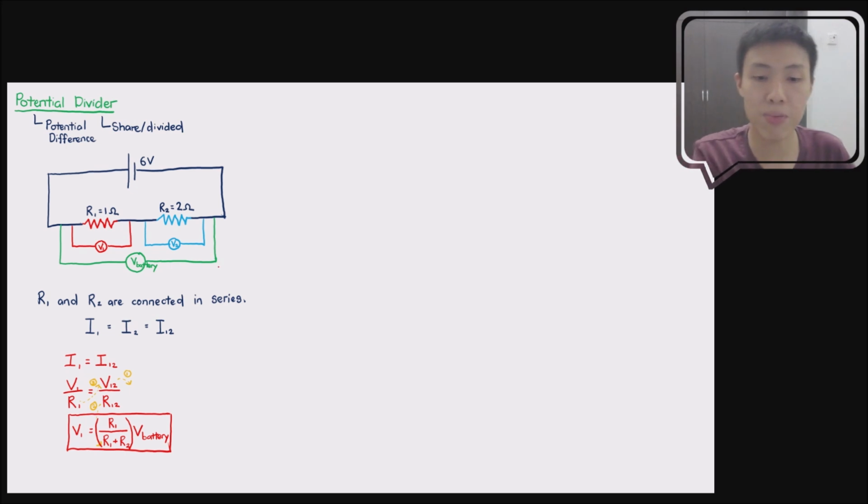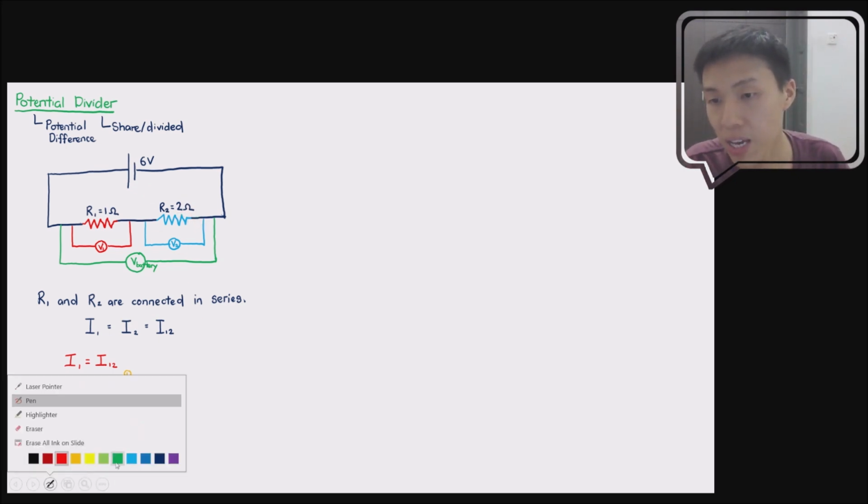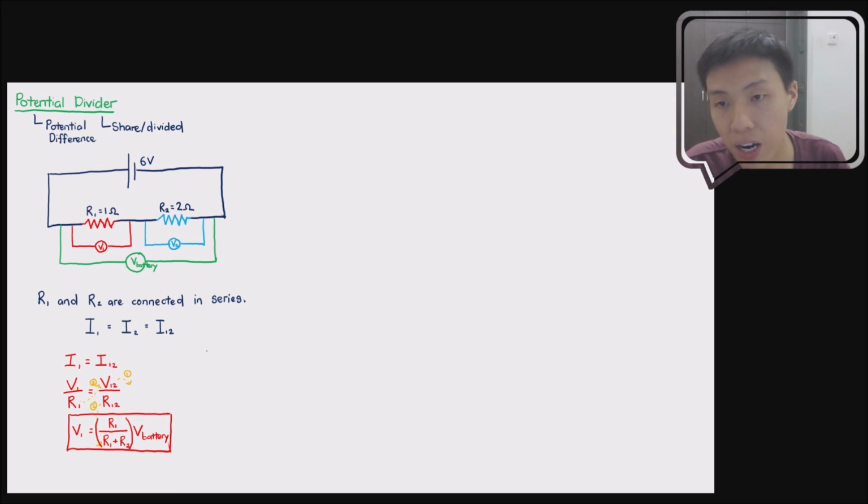Okay, so this is me focusing on R1. This is the final equation I can obtain. I can also choose to focus on R2. So we will go through a very similar process. And we can say that if we focus on R2, then we are neglecting R1 momentarily. So I2 will be equal to I12. That's why if you break it open, this one will become V2 over R2. This one will become V12 divided by R12.